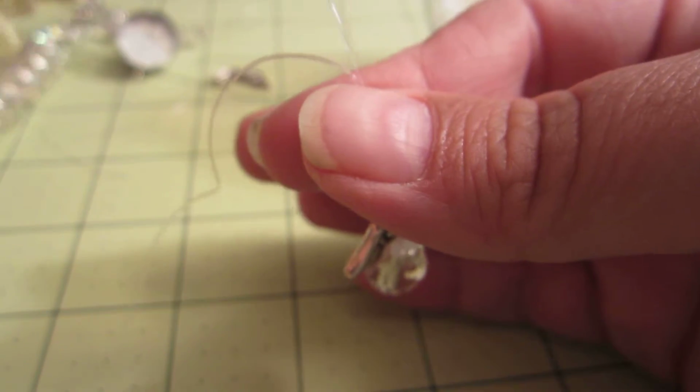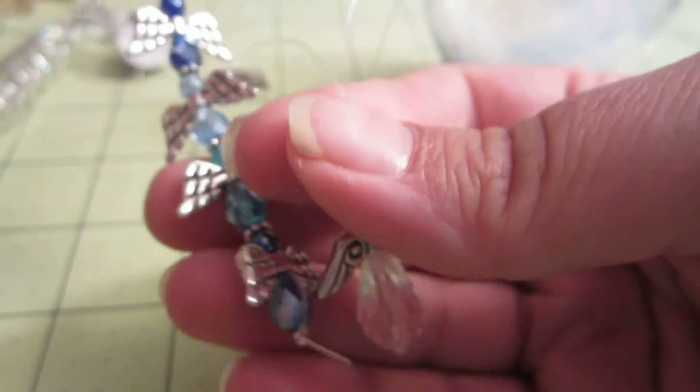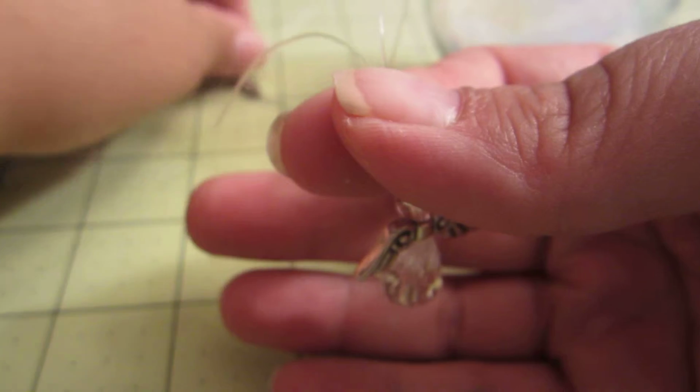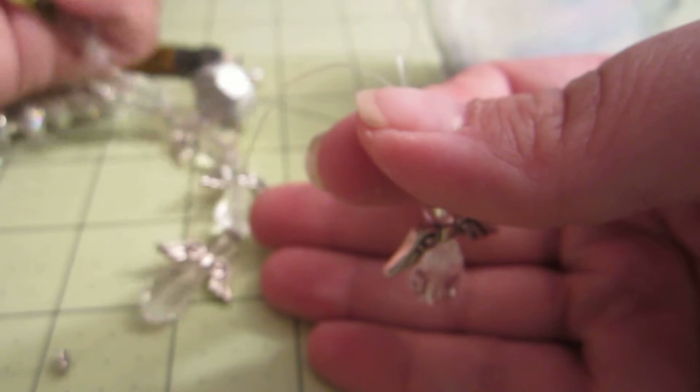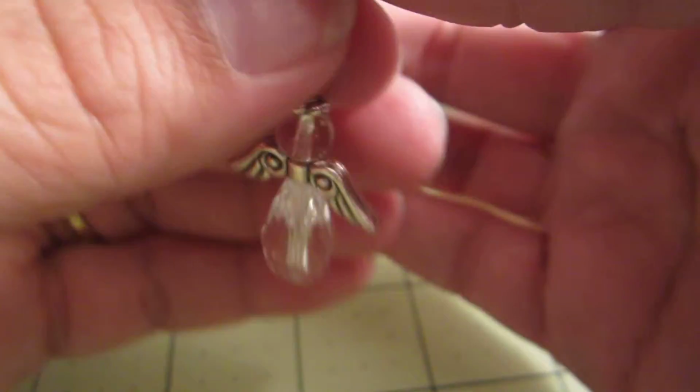But these I found at Michael's. They're from the bead gallery. We've got these little tiny ones, and then there's a set of bigger ones here. Both of them are from the bead gallery. And I've just got one strung.